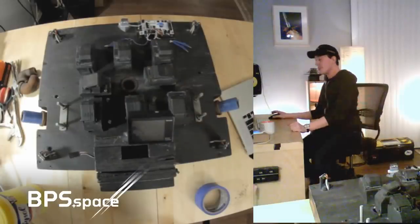So, I don't know what else to say. I think it's time to move over to the workbench. So here we go. Workbench.